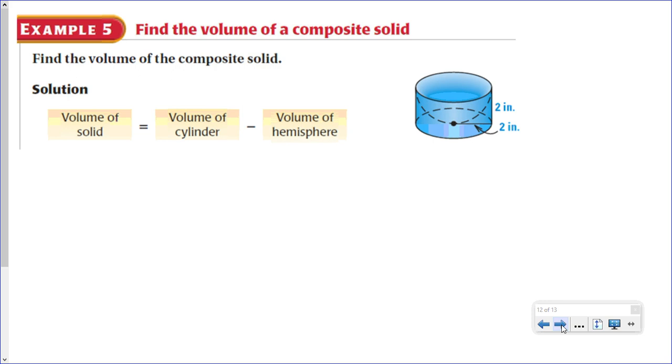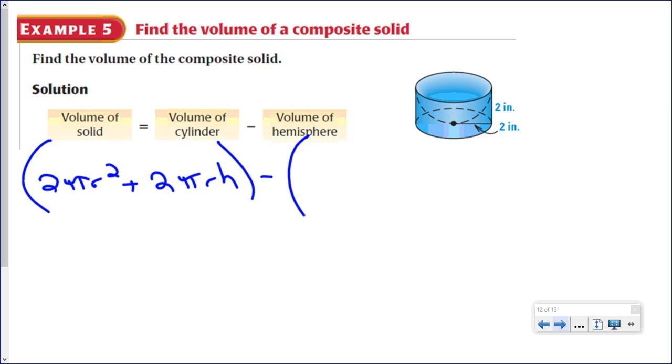We'll find the volume of a full cylinder, all of it, and we'll take out the volume of a half of a sphere. So here's the volume of a cylinder. Okay, there's our full cylinder. So we'll get that answer. And then we'll take out the volume of a sphere, but only a half of a sphere, so a hemisphere. So the full formula would be 4/3. And then since it's half, we divide that answer by 2.